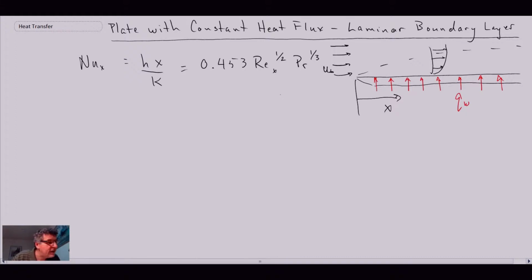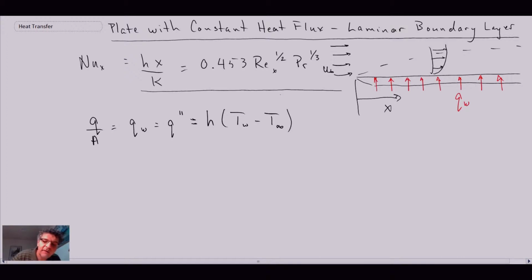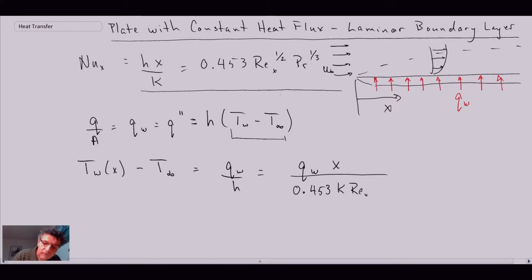And from the Nusselt number, using Newton's law of cooling, we can write the following. So we have that expression there. Now what I'm going to do is use our expression up here for Nusselt number as well as the convective heat transfer coefficient to rewrite this and express the temperature difference between the wall and the free stream as a function of x. Okay, so all I've done there is plug in the value that we had for the Nusselt number above.